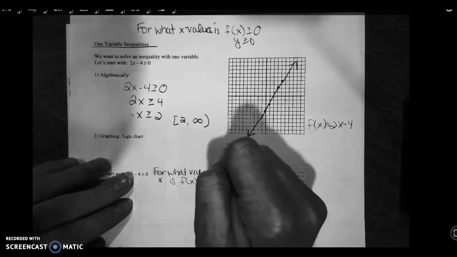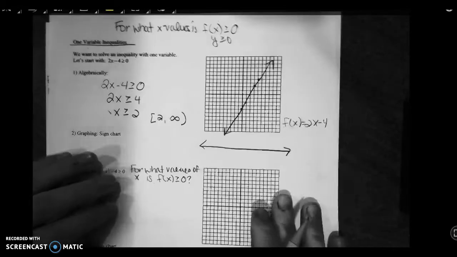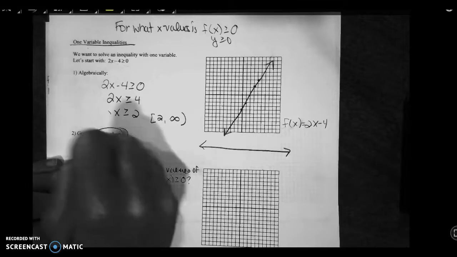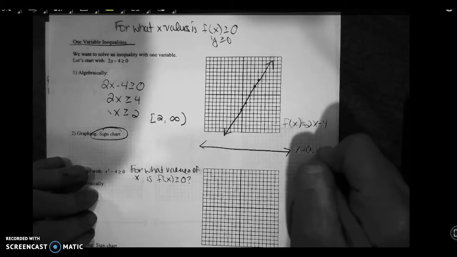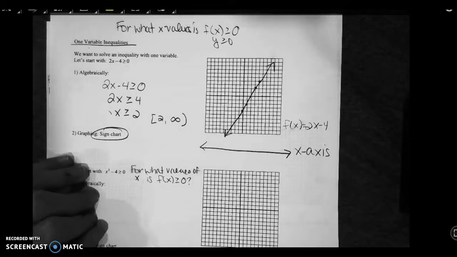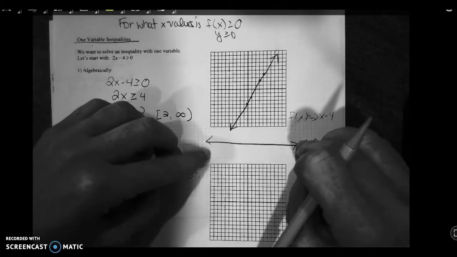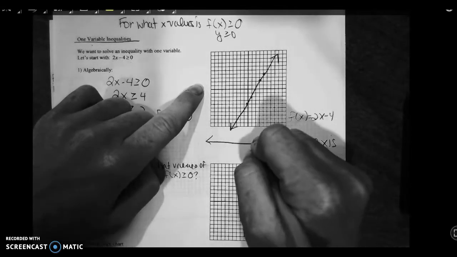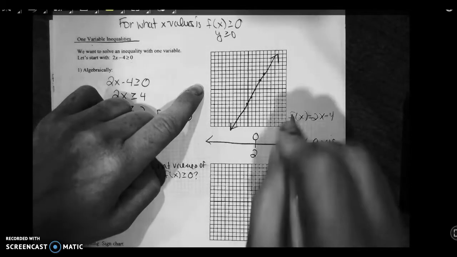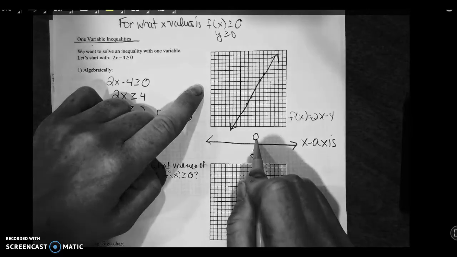What this leads us to, and this is what we'll do in the rest of these problems, is being able to create what is called a sign chart. The sign chart is really just the x-axis. I'm drawing this directly under the function. What would be important to denote from our function on this x-axis? Well, definitely this x-intercept at 2. So at the x value of 2, our y value is 0.